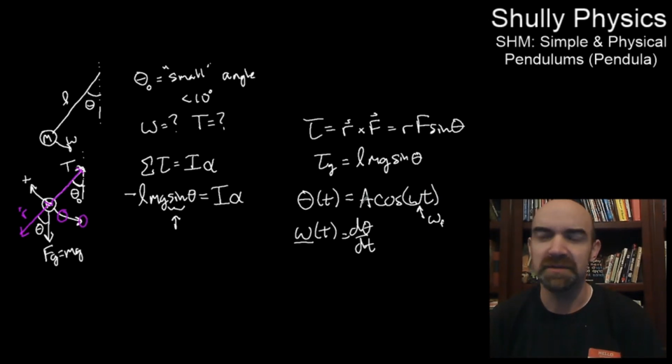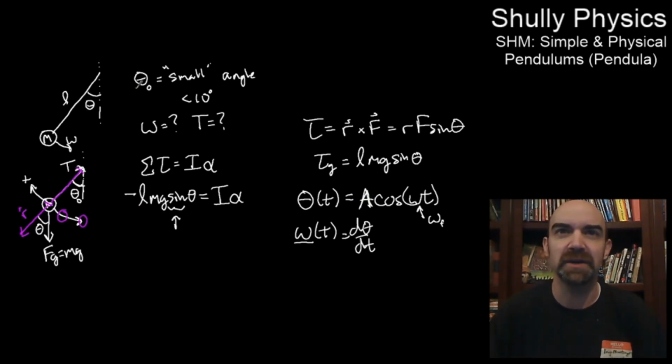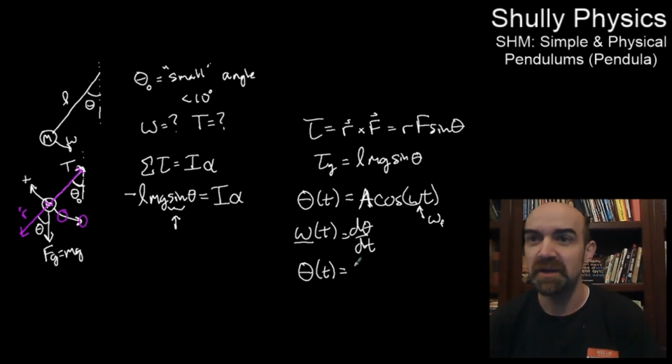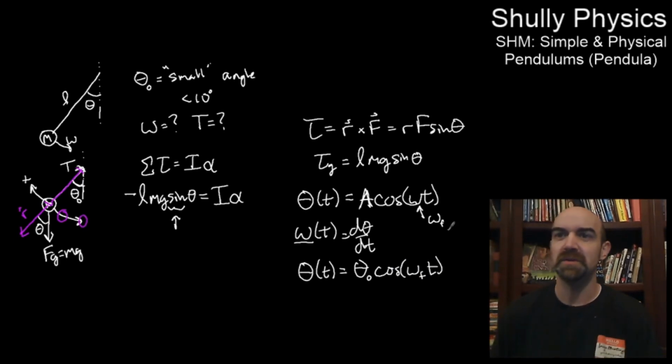And the other thing is, what is amplitude in this case? Well, I've kind of already defined it with a character here. We're going to give an initial angle, and that's going to be the maximum angular amplitude. So I'm just going to start by rewriting this. Theta is a function of time. Angular position is a function of time, equal to the initial angular position cosine of my little omega sub f t. That's just what I'm choosing to use here.